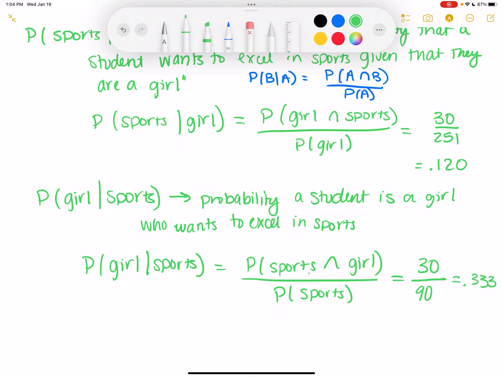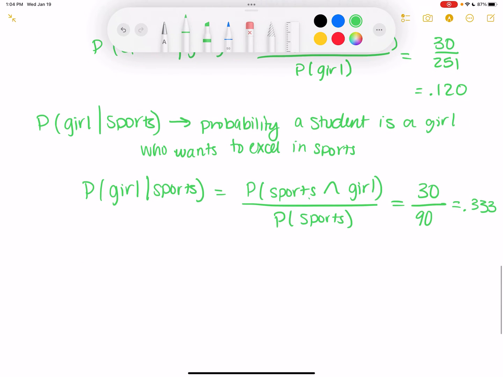So those are conditional probabilities, and those are one of those things that just comes with time. A lot of this unit will just come with time. The more you do it, the more you see the words and stuff, it'll just make more sense. So we had our general addition rule. That was what we did to start out these notes. Now we're going to get the general multiplication rule.